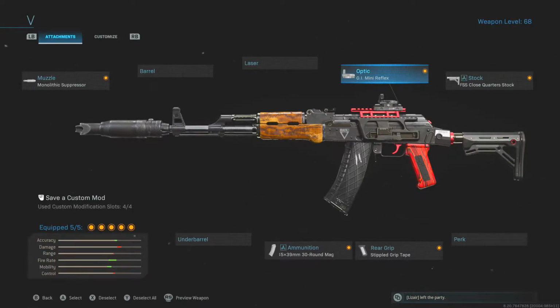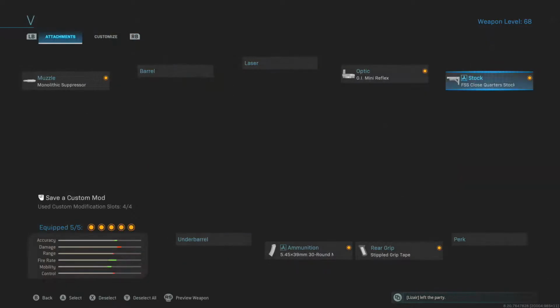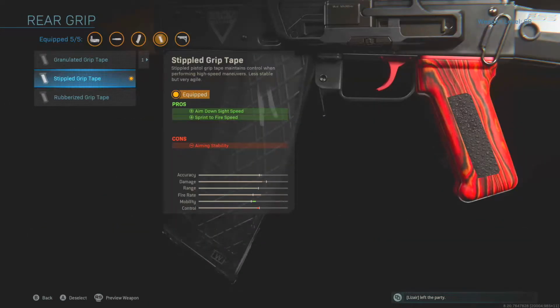Some people even use it without the sight, so you've got room to put on a perk like Sleight of Hand or maybe even a barrel, but I like using a Mini Reflex on it. Next, for the stock, we're going to use the Close Quarters Stock. It's going to give us aim down sight speed. And then we're going to move to the Stippled Grip Tape. As you guys know, I use this a lot. Aim down sight speed and sprint to fire speed.